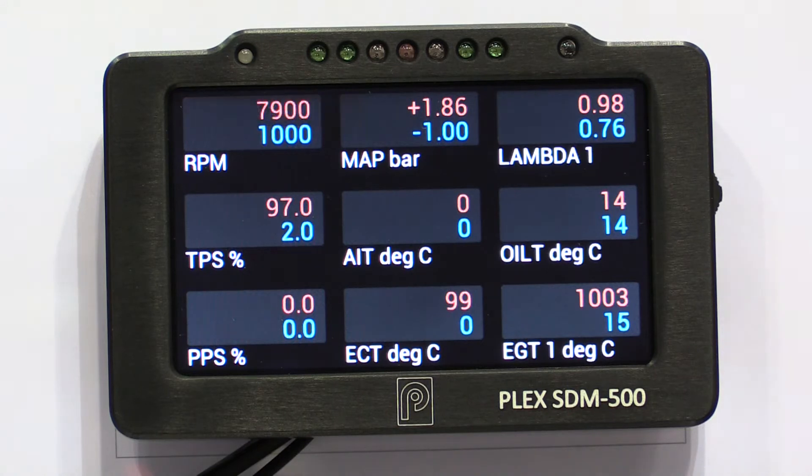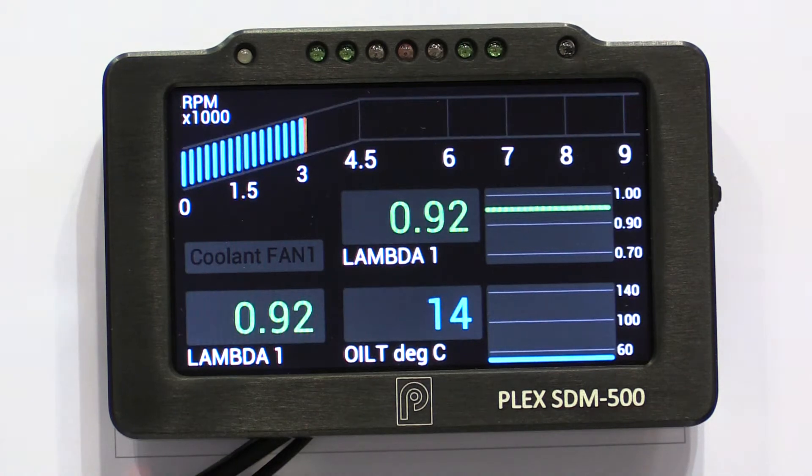It sounds like a very fully featured unit. Another unique capability is the ability to change the colour of any parameter displayed on the dash to give the driver a visual indication or warning. You define a low and a high value for each parameter — if the data is between those values it displays in green, if above in red, and if below in blue. So at any time, if you see everything green, you know parameters are within range. It's easy to spot something out of range without even reading the numbers. This colour system is separate from the alarm system — it's an early warning to get your attention.